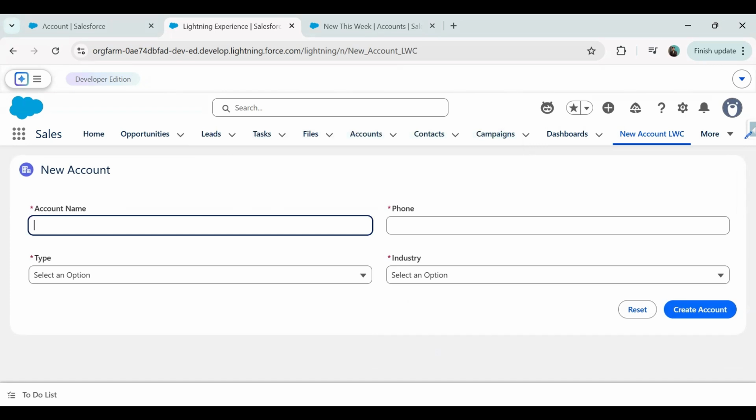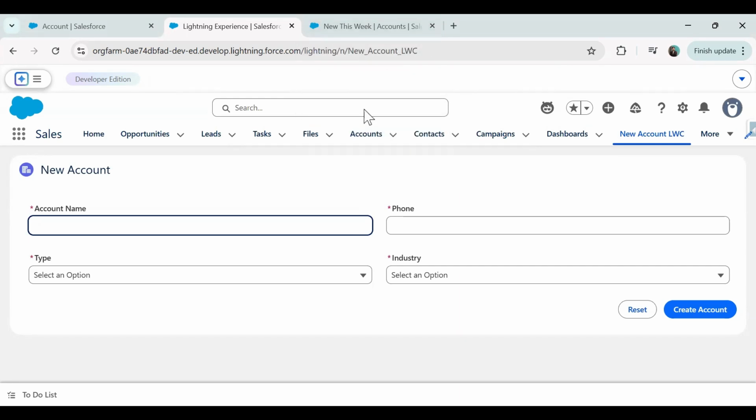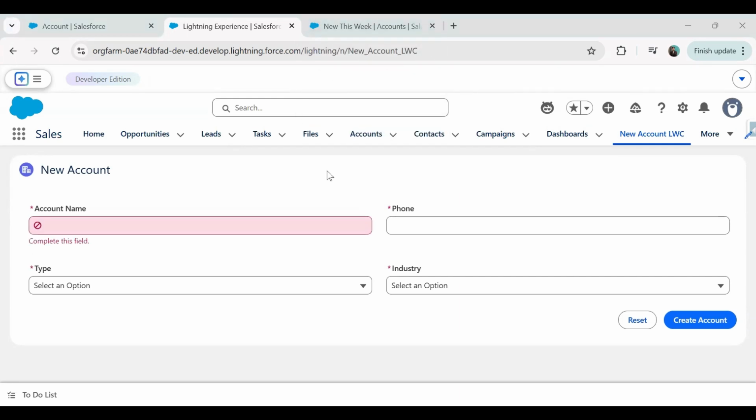That's the way we quickly create a Lightning Web component and place it on a Salesforce org, and we design the component along with the Apex class and the test class by using Cursor AI. Now, if I want to verify this, you can always go to your developer console and check the test class for this particular Lightning Web component and the Apex class associated with it.